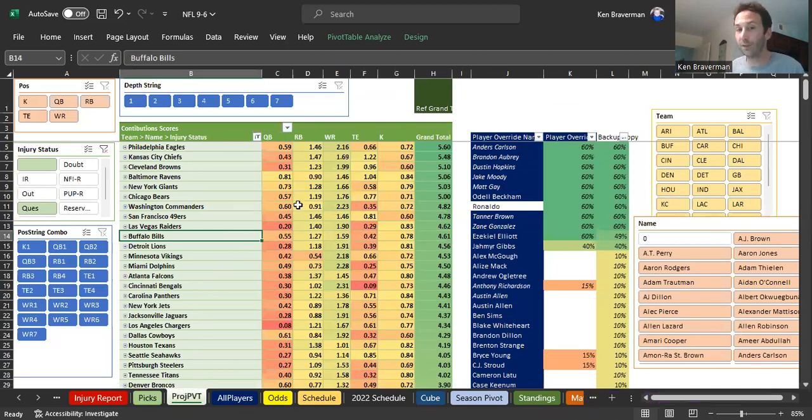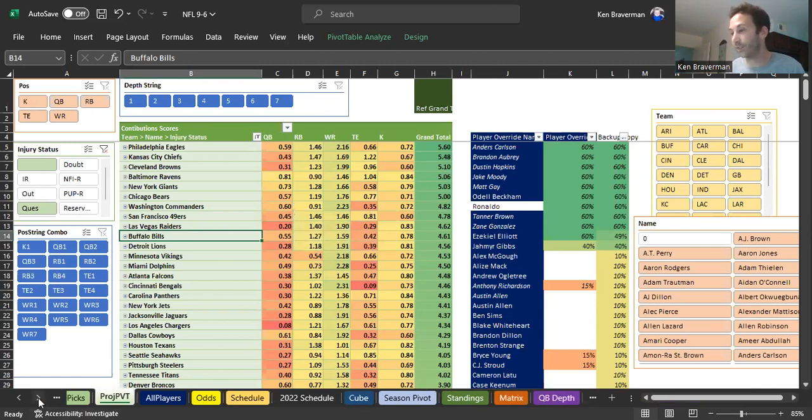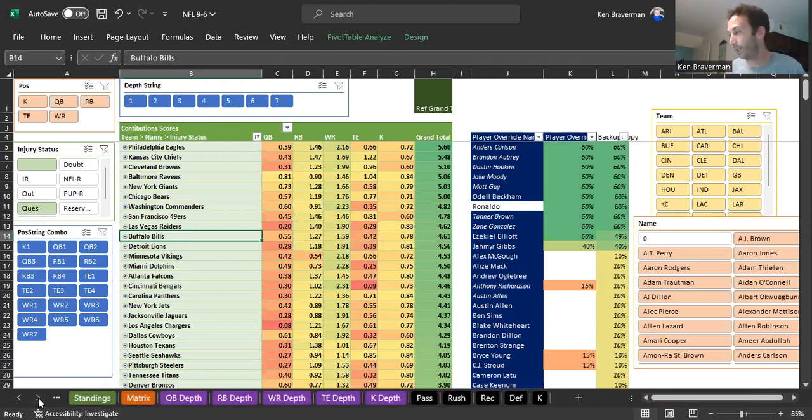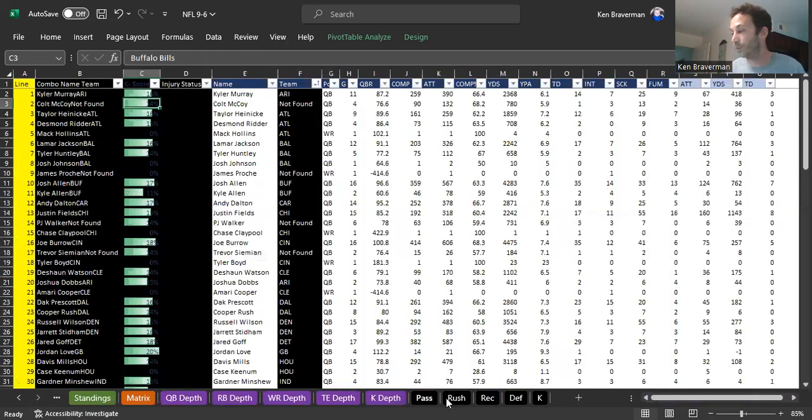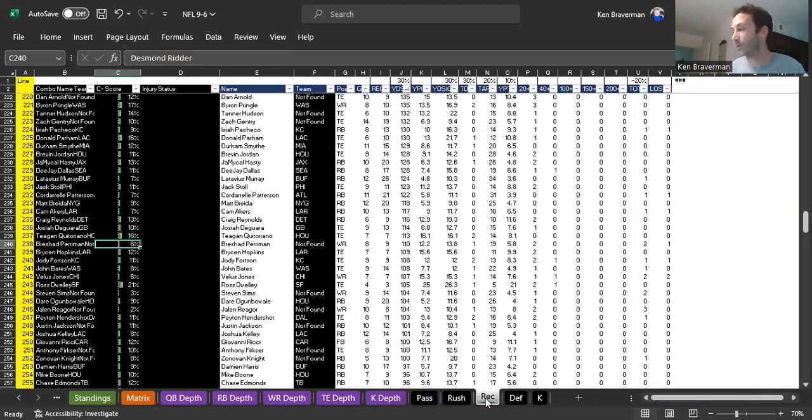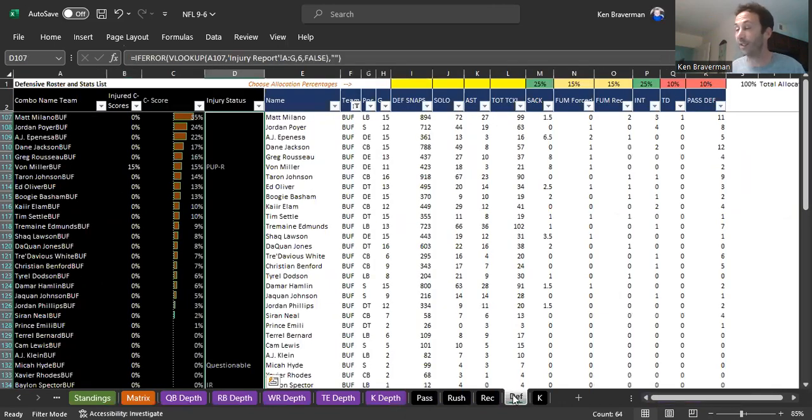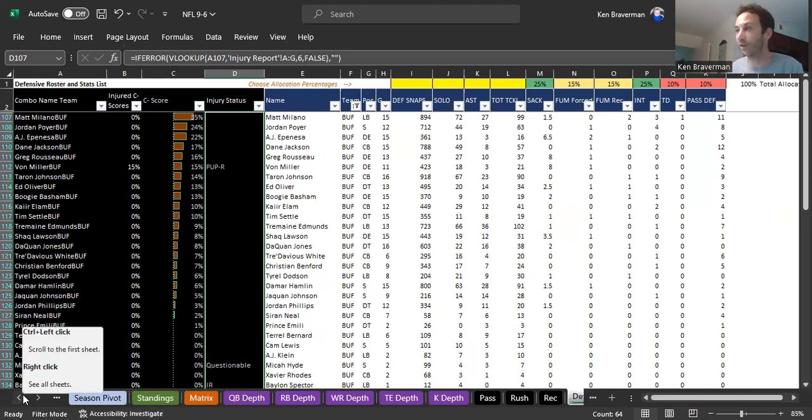We will not have to do these re-rankings for most of the rest of the season. We're going to end up getting all the stats and putting them in right here as they come in for the current season, in the passing sheet, the rushing sheet, the receiving sheet, and the defensive sheet. That's another thing, I don't even have the current defenses in there. I have last year's defenses in here. So our defensive part of the projections is absolutely going to be off because we have a partial roster.